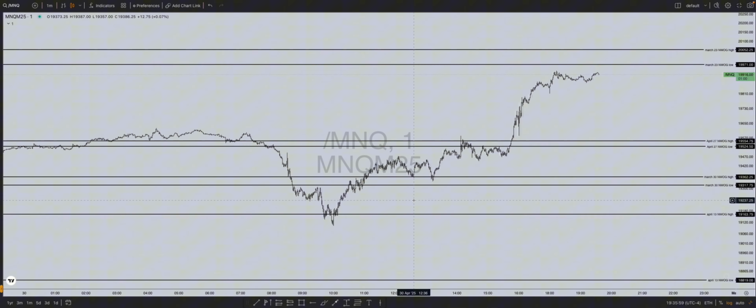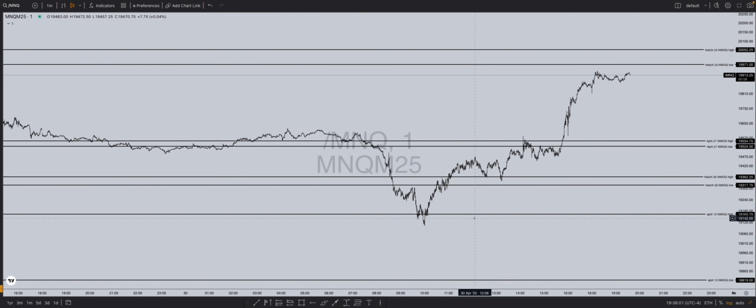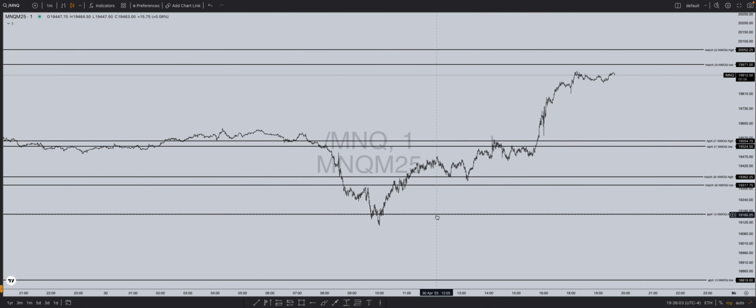Now I'm going to go through an example that happened today, right? Very simple. I'm not going to go back and show you and prove to you that this works. That's on you. Do your homework, go back and test it. But I'm going to show just one very simple example that happened in today's trading, or it was Wednesday's trading.